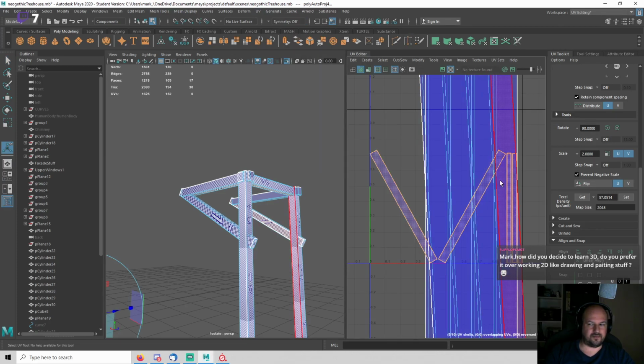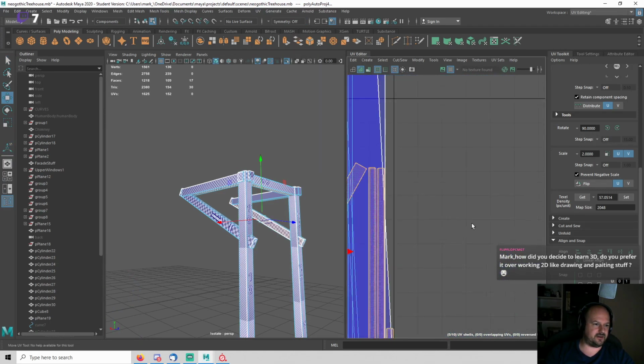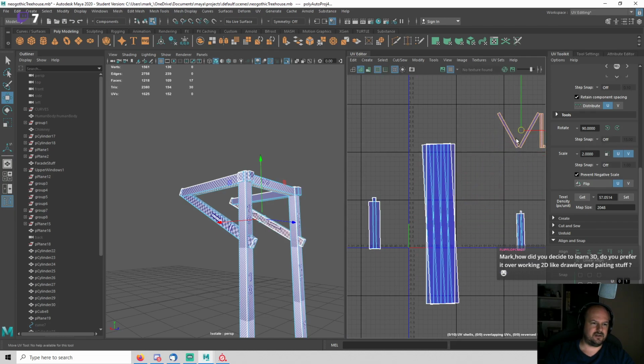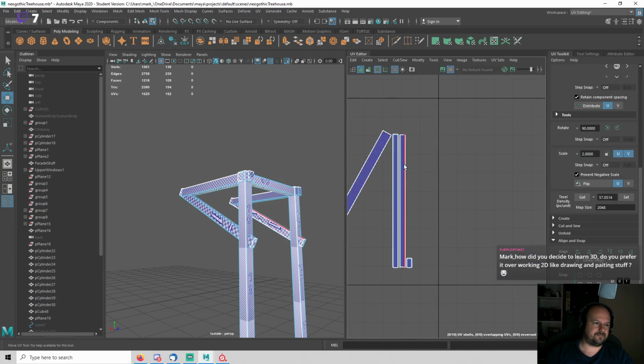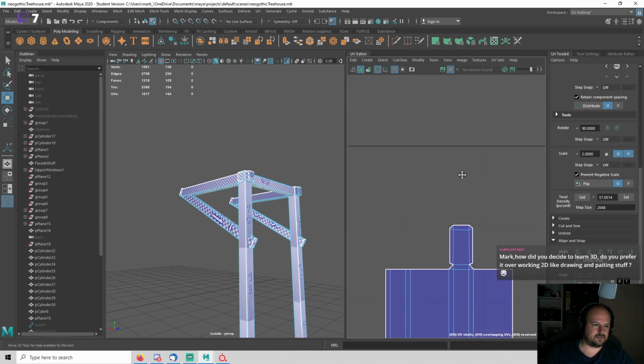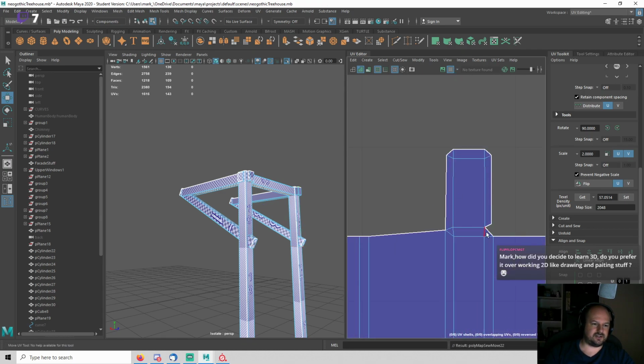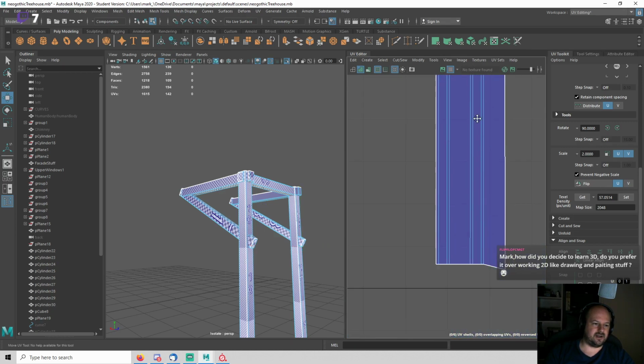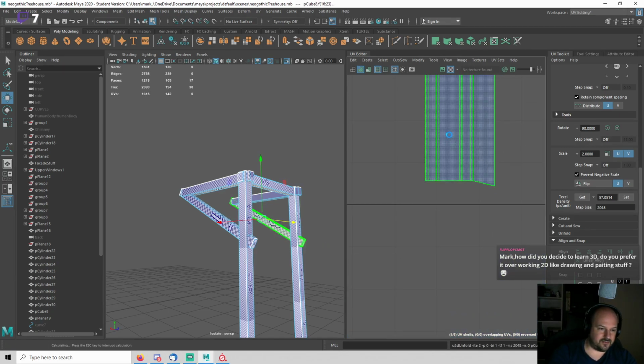Because the possibilities with 3D are limitless, and it can be so cool. So that's pretty much why I've always enjoyed 3D more than 2D. Of course, it's personal preference, but it's just fun, right? Having a character come to life when you create a rig for it. That's so cool.